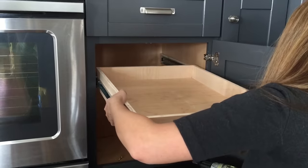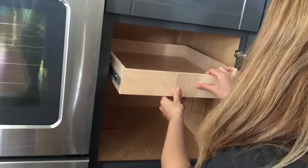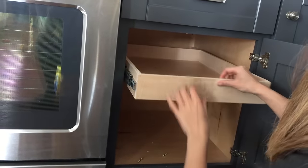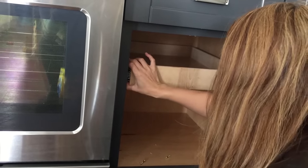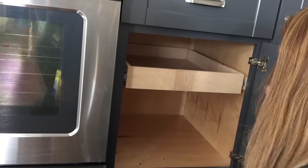Both my drawer slides are now installed, and let's check and see if that drawer fits. Oh, it does. This was such an exciting feeling. I couldn't actually believe it worked. It did have a few spots where it stuck a little, so I ended up shimming, tightening some screws, and getting it just right.